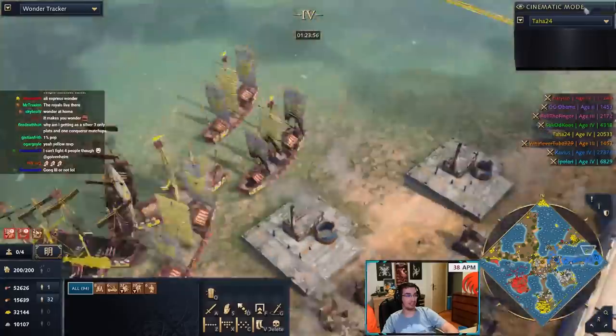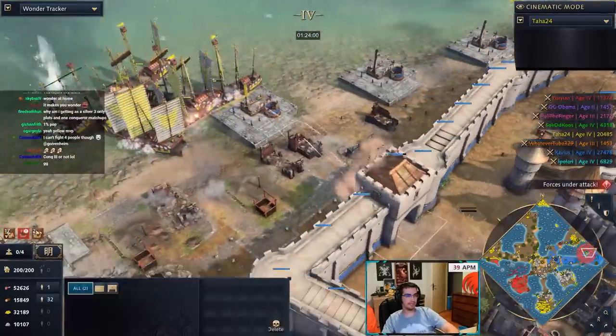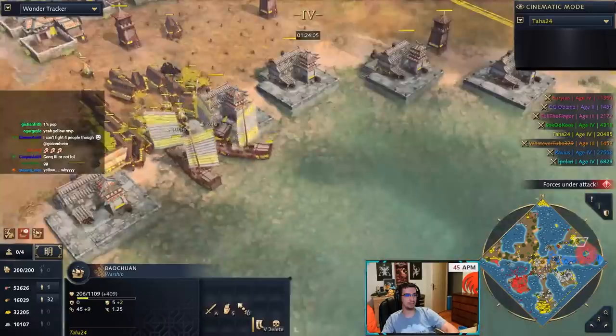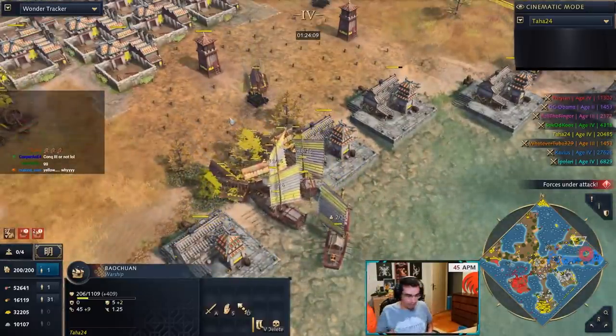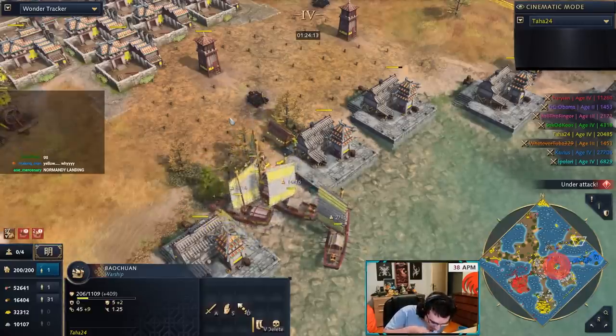That's a lot of siege. 8 sprinkles, 6 mangoes. He can actually, yeah, I was gonna say, he can pre-break the wall, so he doesn't even waste time on that. Transports are in. Okay, this is... I'm loving it. The transports are coming.